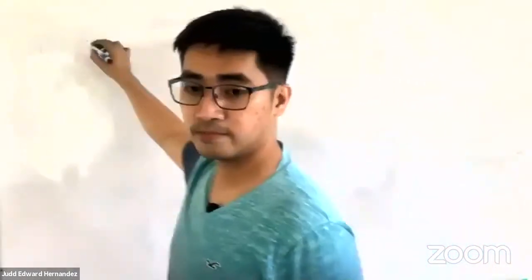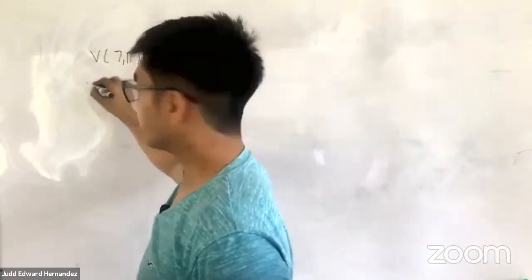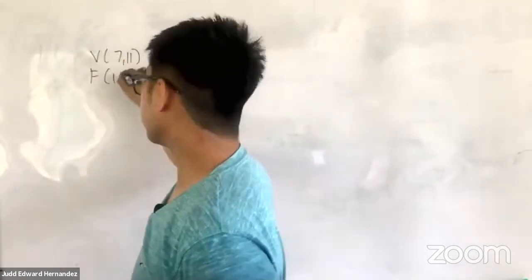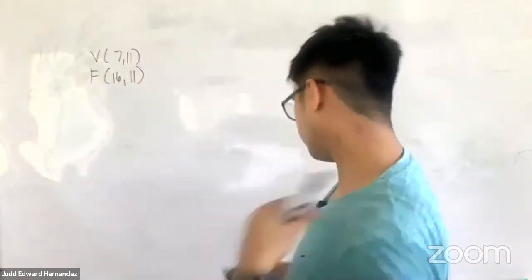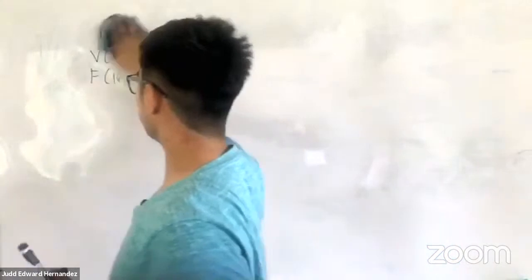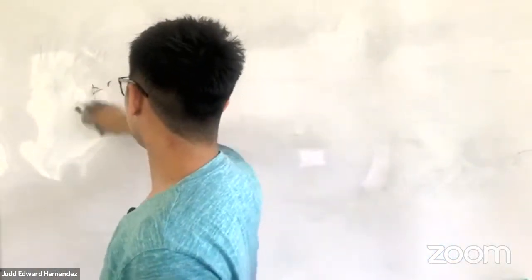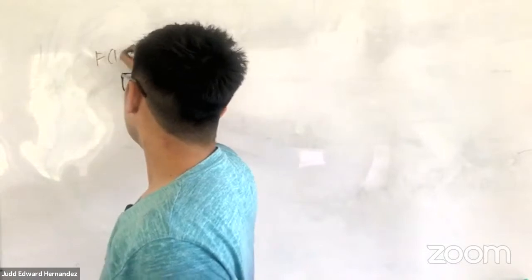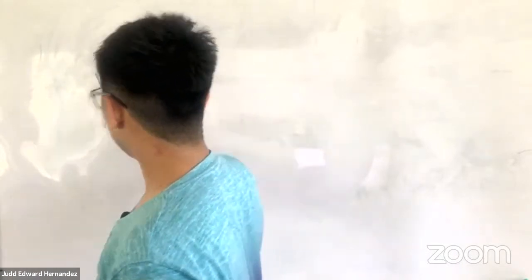Okay. So, hanapin daw ulit natin yung equation. Ito naman yung given sa atin. Vertex at 7, 11. And the focus at 16, 11. Or pwede din na unahin ko si focus. Iangat ko. So, sabi si focus daw ay nakay 16, 11 at si vertex ay na kay 7, 11.